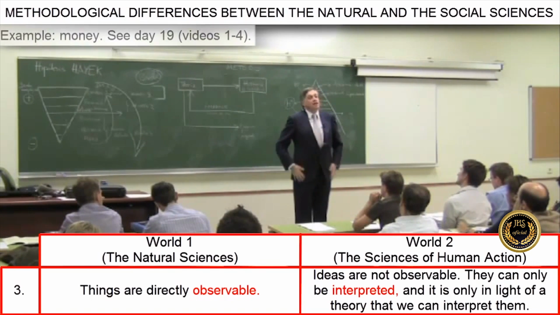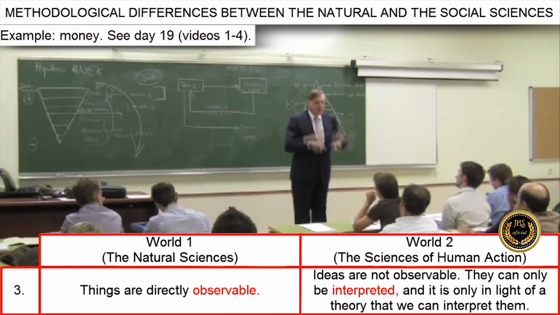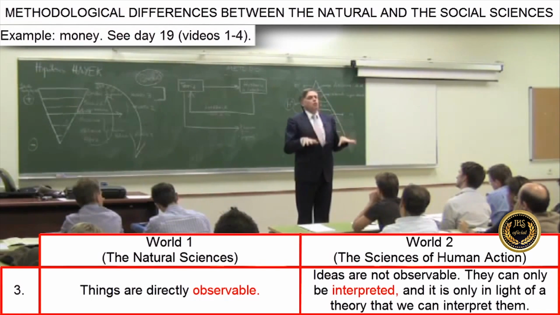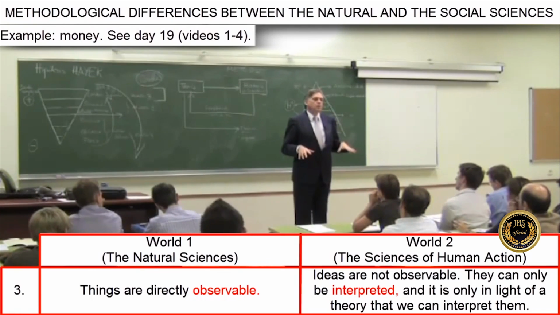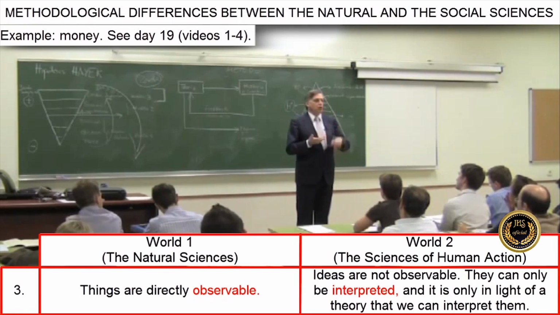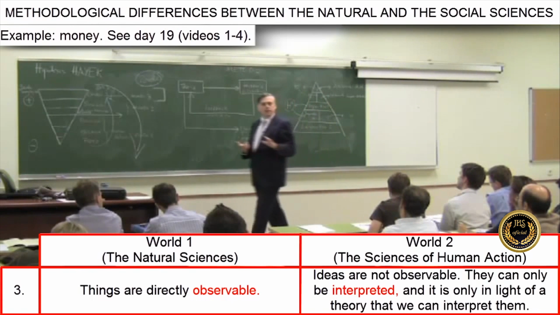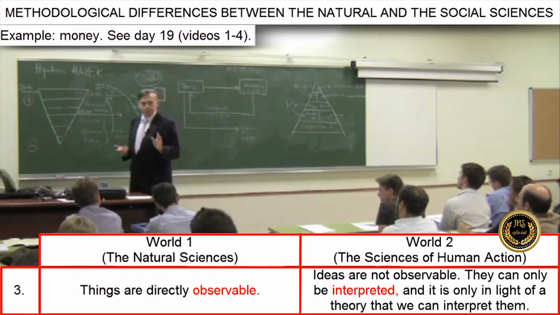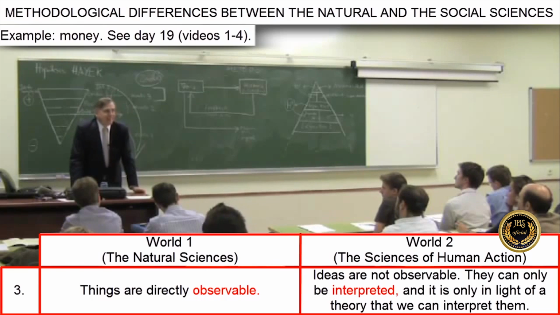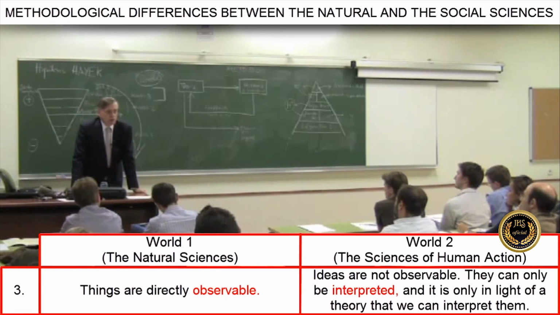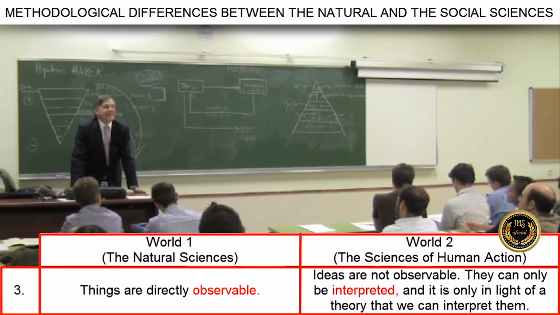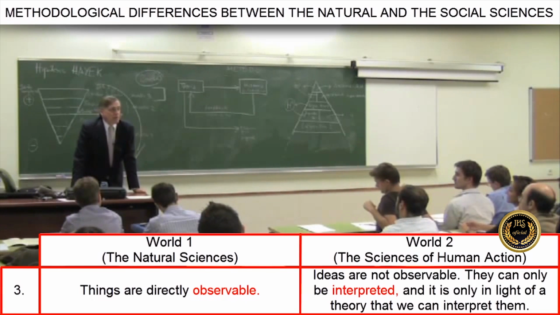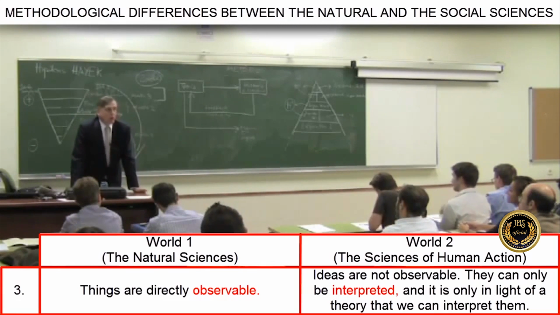Money is not money because of its essential physical components, but because the parties who participate in the process of social cooperation view it as a commonly and generally accepted means of exchange, whether it comes in the form of a piece of paper, gold, head of cattle, etc. We'll talk about this more when the time comes. Clearly, to understand what human beings do in the social world, we must have a prior theoretical framework that enables us to interpret ideas. As social scientists, that is the only way we can approach our object of research.